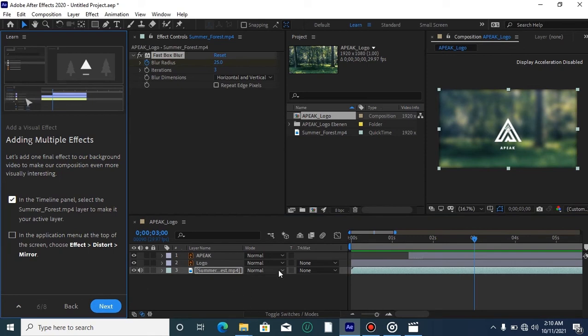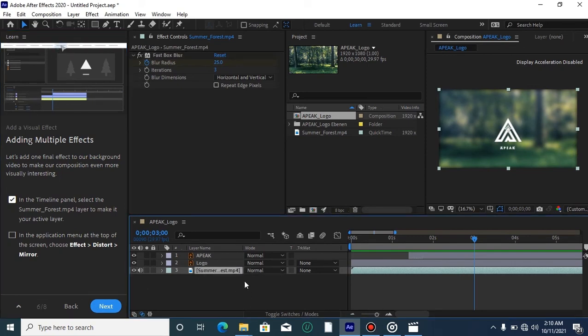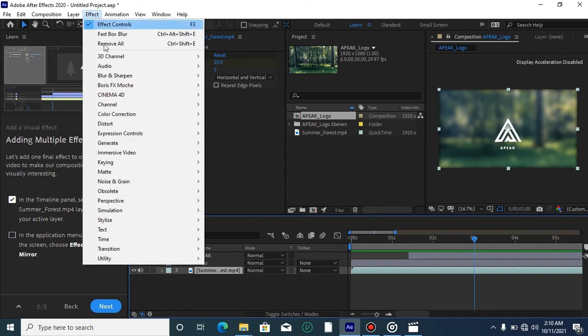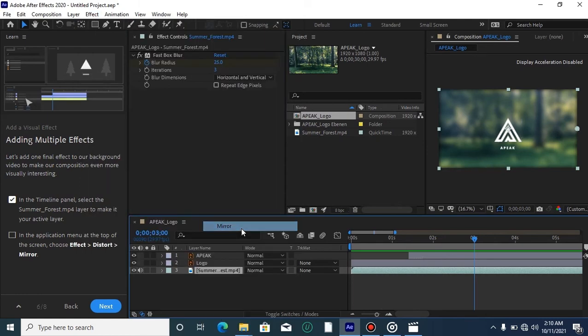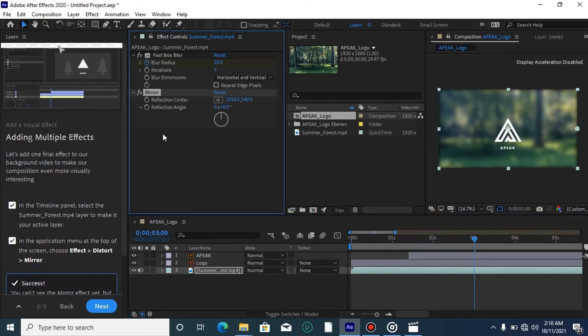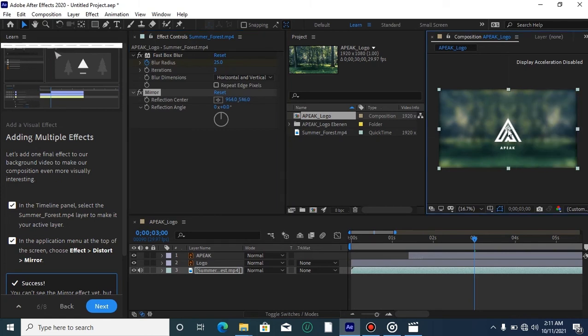Let's add another effect to our video background. Let's go to effects, come to distort, come to mirror, then we are told to click at this box here and click at this middle to apply our mirror.